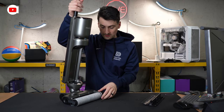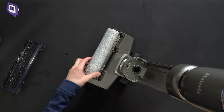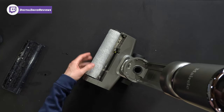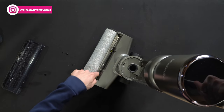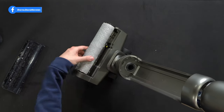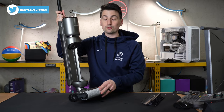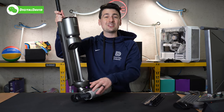But the brush roller itself, this looks super nice right here. Don't see any discoloration, leftover debris, or anything like that. And one little hair right here on the inside. I thought for sure we'd have more collection here of debris and content. So it's great to see that the self-cleaning does a nice job. Now, if you're wondering about any sort of drying capabilities, this is fairly dry, but it is still damp to the touch. So let's talk about performance.